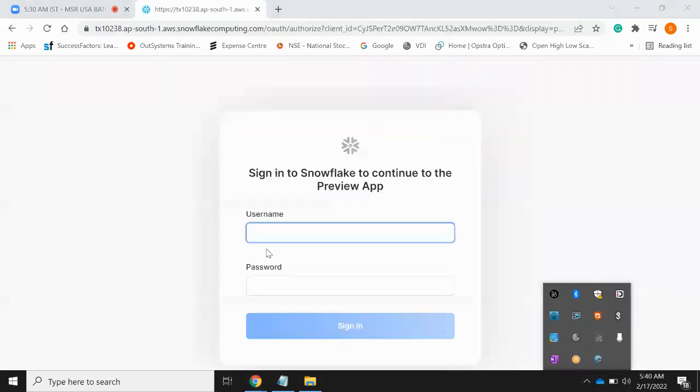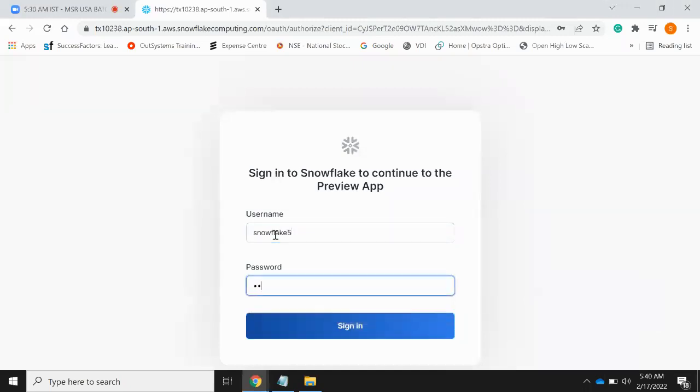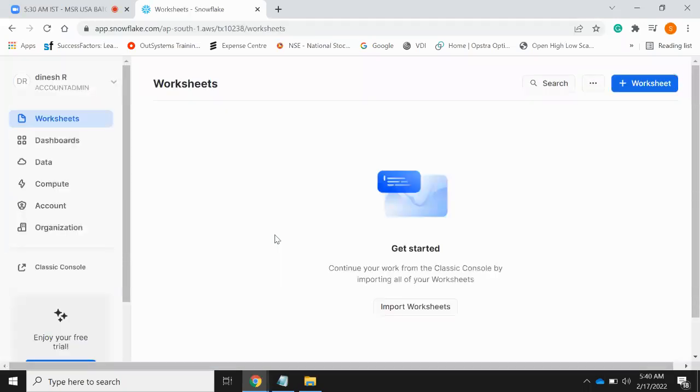The username is Snowflake 5, and then I give the password. When we log in here, if you observe, all the configuration is done for us. No need to do anything. System administration, creating user accounts, creating roles, all those things are not required. Observe this: when you log into our Snowflake trial account, you can see this particular window.